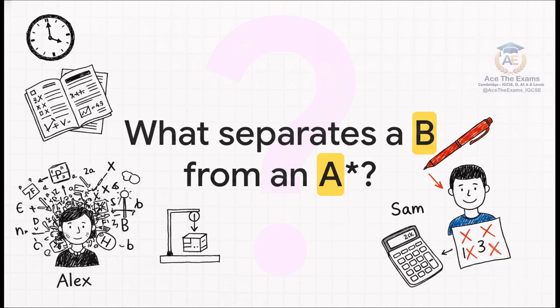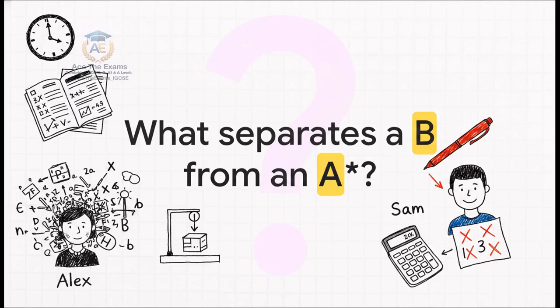Now, Alex is what we call an overloader. Alex sees a question about an electric motor lifting a heavy load and immediately panics. We're talking a massive brain dump. Alex writes down every single raw physics fact about electricity, gravity, forces, you name it. Zero analysis, absolutely no structure, just a giant wall of text hoping something, anything, sticks to the mark scheme.